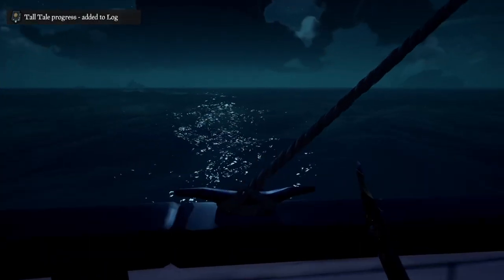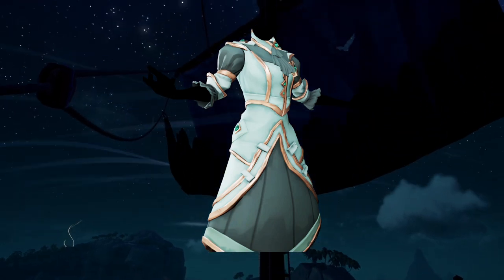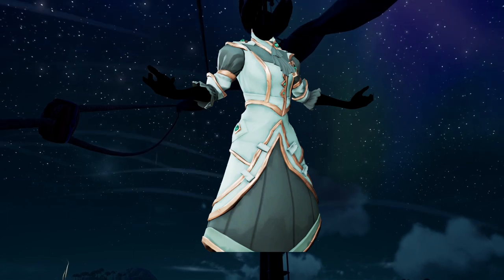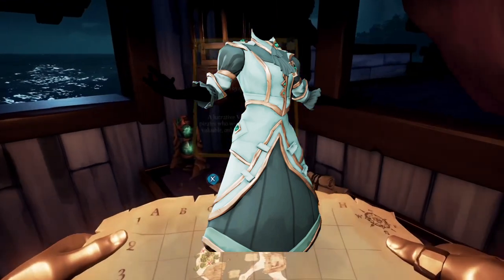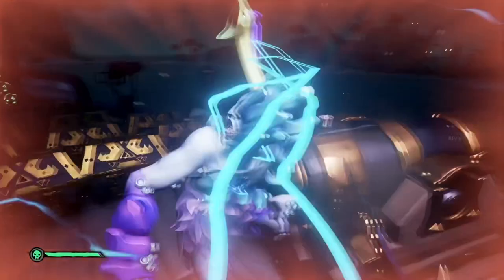Kicking us off at number 10, we're looking at the Sapphire Blade Dress. A lot of you are probably wondering why — the reason is you actually have to unlock this inside of week 166 of the Insider Program, which makes this absolutely insane. The dress is the furthest reward away, making it the hardest to get, and I think it's a pretty good spot here at number 10.